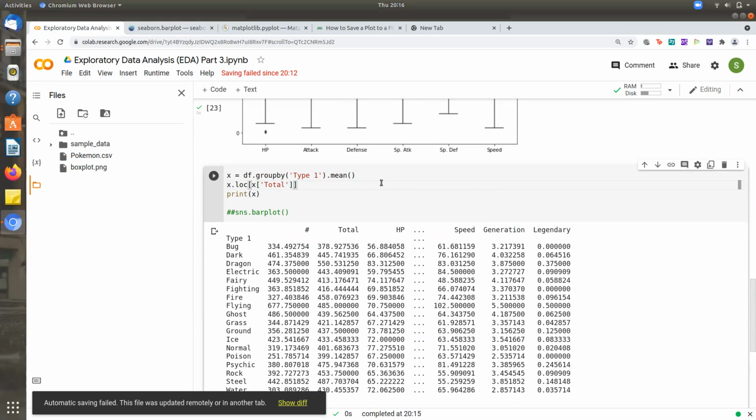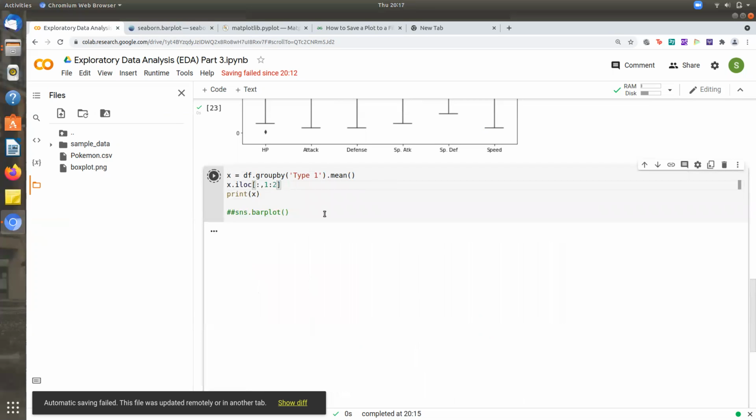No, but we want to extract a column. That would be an easier thing to do. So we want the first column, right? And we want all the rows. So let's write 1 to 2. Okay, let's see what we get.